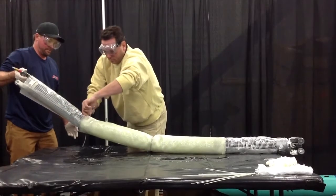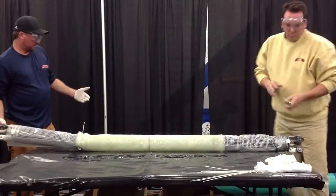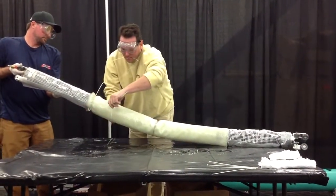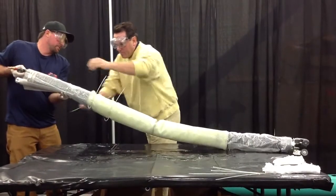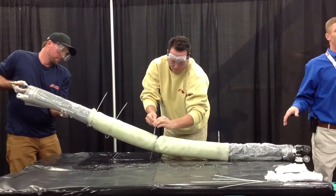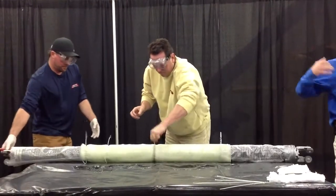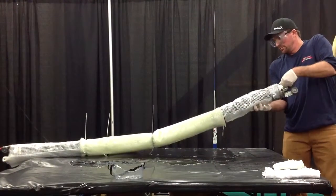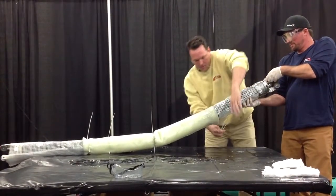Once it's all zip tied up, they'll attach it to their rope end. These packers are equipped with wheels, so if you have any abrupt lifts in the pipe it helps coerce it over, and they'll pull it in place and air it up. As he lifts this packer you can see how flexible it is. I talked about eliminating the need for manhole entry equipment — no tripod, no snipper, no blower. There's no reason for man entry on a point repair up to a typical 12 or 15-inch pipe. We can drop these directly down into the manhole with the man pulling downstream and pull them in place very easily. Using that extra 3 inches on each side also makes overlapping repairs very easy — you can't even tell it's not one single repair to the naked eye.